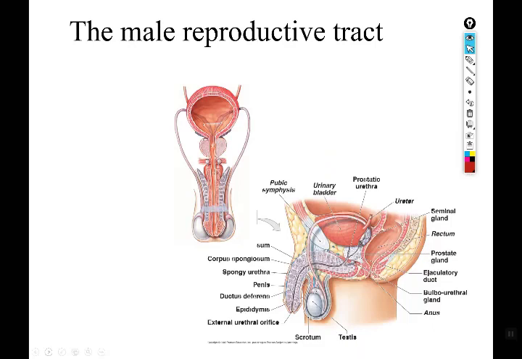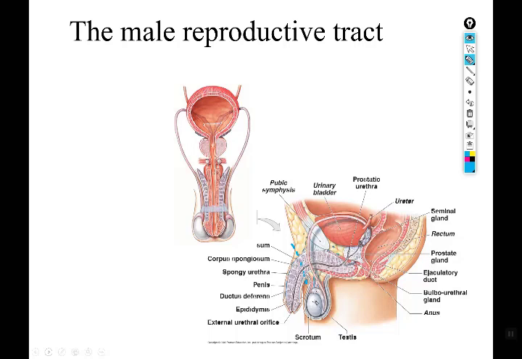So here we have the male reproductive tract and two views of it. So notice that the penis is anterior and hangs underneath the pubic symphysis, but the root of the penis is actually situated back here, deep in the pelvis. So it extends considerably further back than its apparent length.